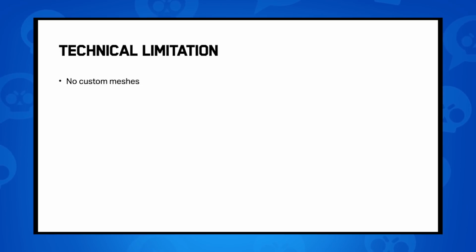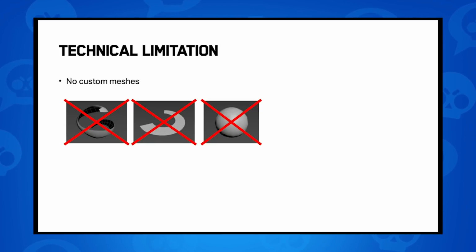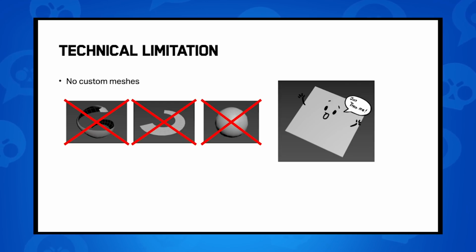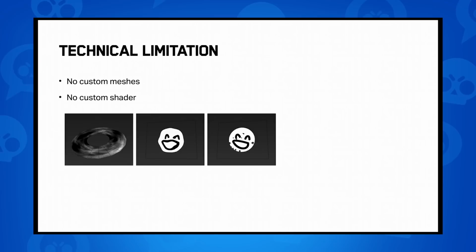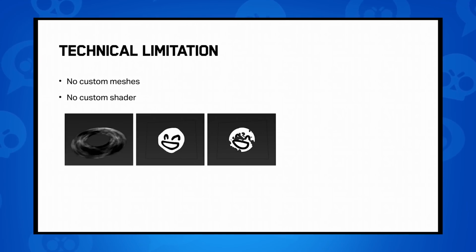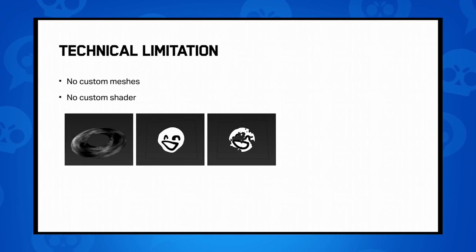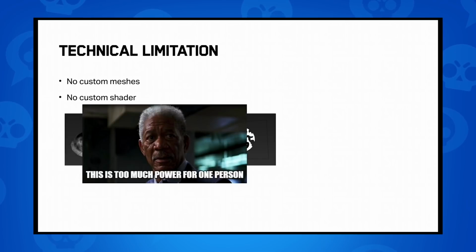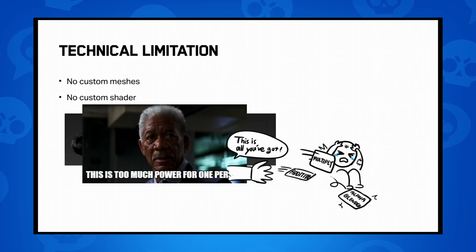The first one is technical limitation. Our engine doesn't support 3D meshes, no spiral meshes, no ring meshes, no sphere, no anything custom but a quad. We don't have a custom shader with basic functions like UV scrolling, distortion, clipping, etc. We only have some color blending modes. And even the blending modes weren't great.